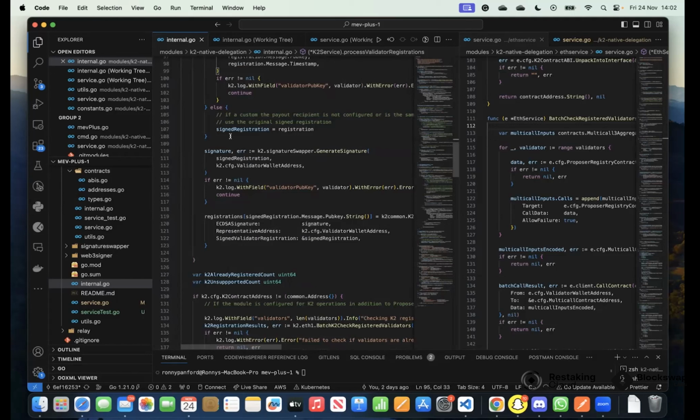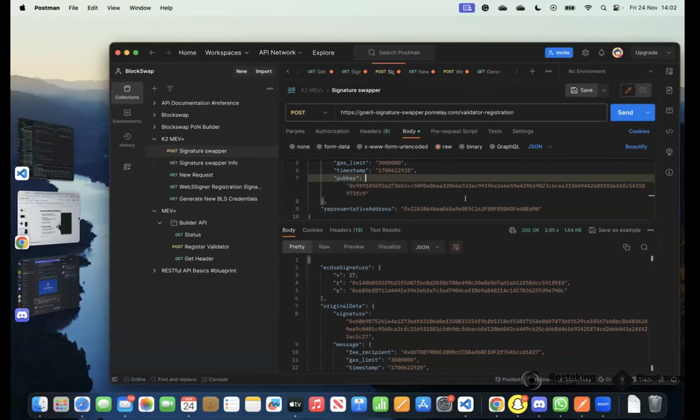But the ECDSA signature provided by means of a signature swapper service can be used as verifiable proof against your BLS signature by the proposer for the contracts. So I will just show you what essentially this signature does.